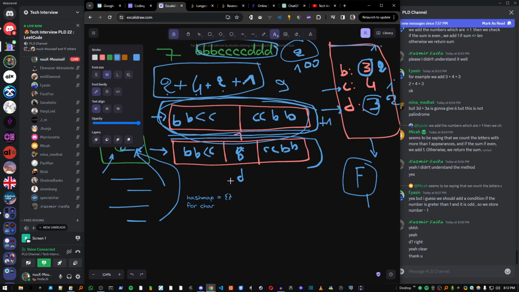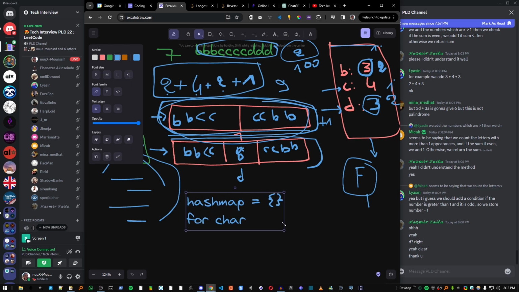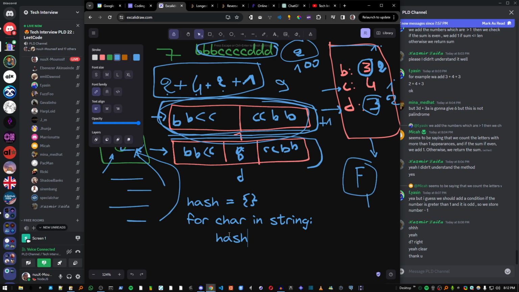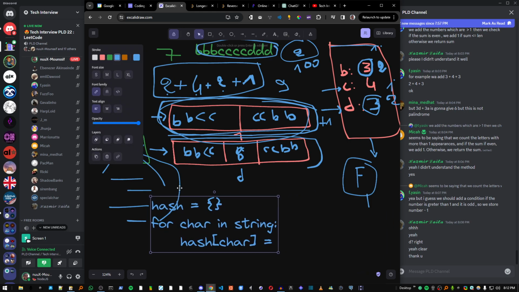For each character in the string, what am I gonna do? I'm gonna add it to the hash map. So let's call it just hash. So hash of that character, I'm gonna put it inside here.